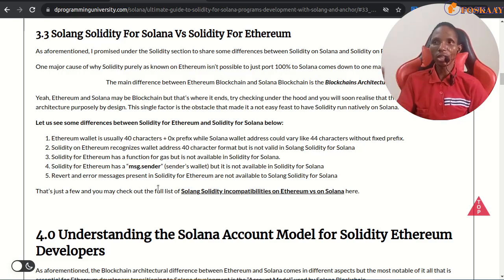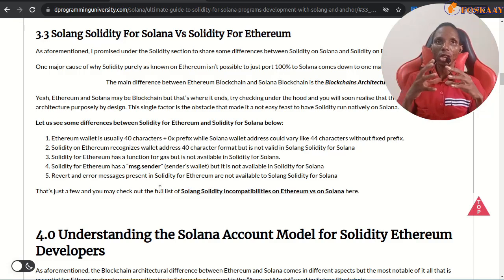So Solidity on Ethereum has message.sender, which is the sender's wallet. That's the person's wallet interacting with the smart contract. So that's the sender, the person sending the transaction and interacting with that smart contract. But if you are on Solana, it doesn't work like that.